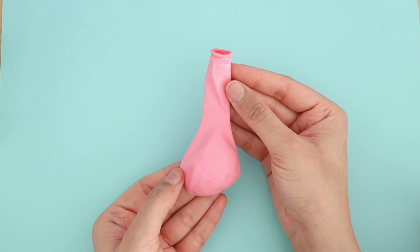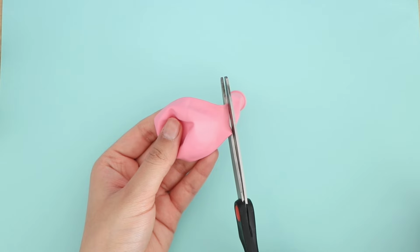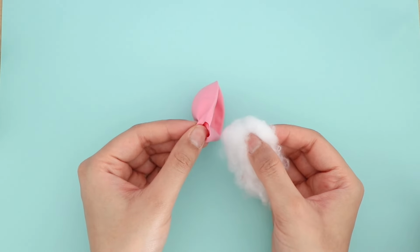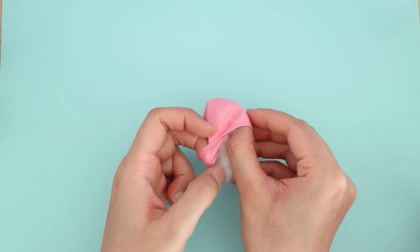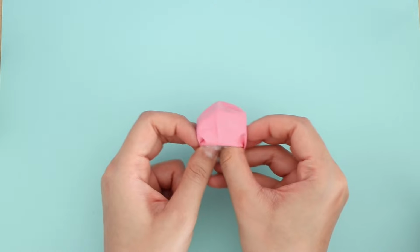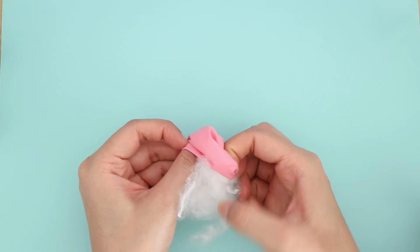Alrighty, so to make all three of the anti-stress balls, you will need balloons. I'm using a pink colored one, and what I'm going to do is cut the balloon like so using my pair of scissors. Next, you want to fill your balloon using pillow stuffing. You can use pillow stuffing out of an old pillow, or you can buy new pillow stuffing from Michael's or Amazon. And all I'm going to do is stuff up the balloon using it.